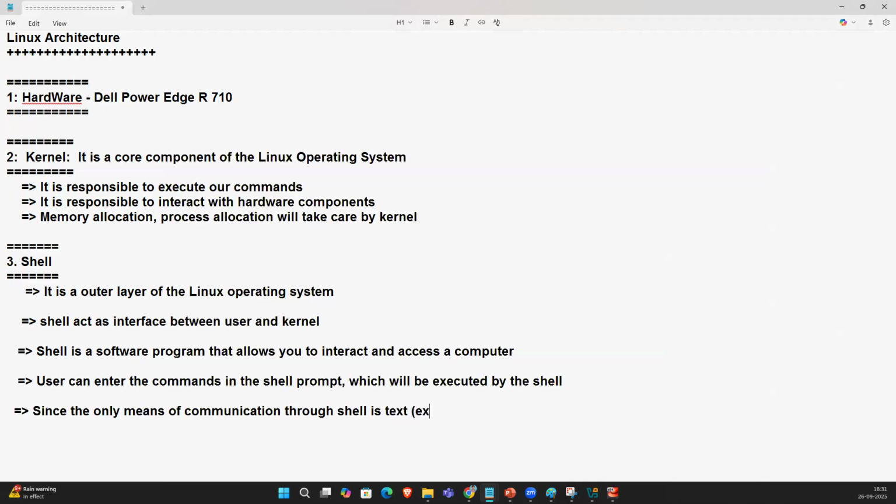What is the text? Commands. For example, pwd, ls, cat /etc/redhat-release, mkdir, cd. I will tell you all these commands, no worries. You will get it easily.